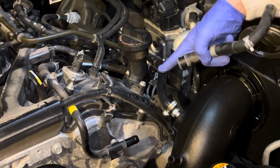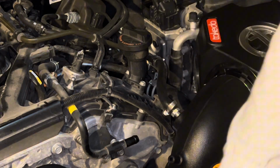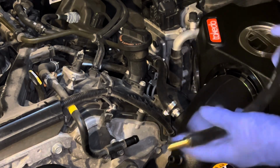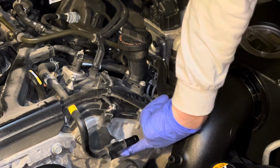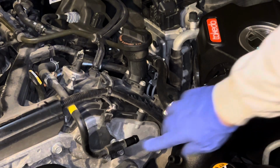So I'm going to take this off, put this on here, and use this to complete what I cut and shouldn't have cut. Then you have to remove this guy. There's a 10 mil bolt under here. Let me make sure you guys can see that. Yeah, 10 mil under here.